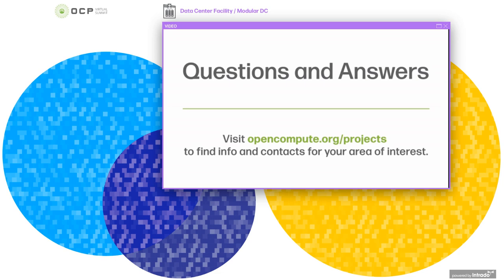Following that review, the assessment goes to the incubation committee who rubber stamp it, and at that point they can become an OCP colour solution provider, have that facility recognised as OCP ready, and then be marketed on the OCP marketplace. Any colour facility that would like to join the program, please reach out to me — I'm here to help them through the process, and we welcome all co-los to enter the program.